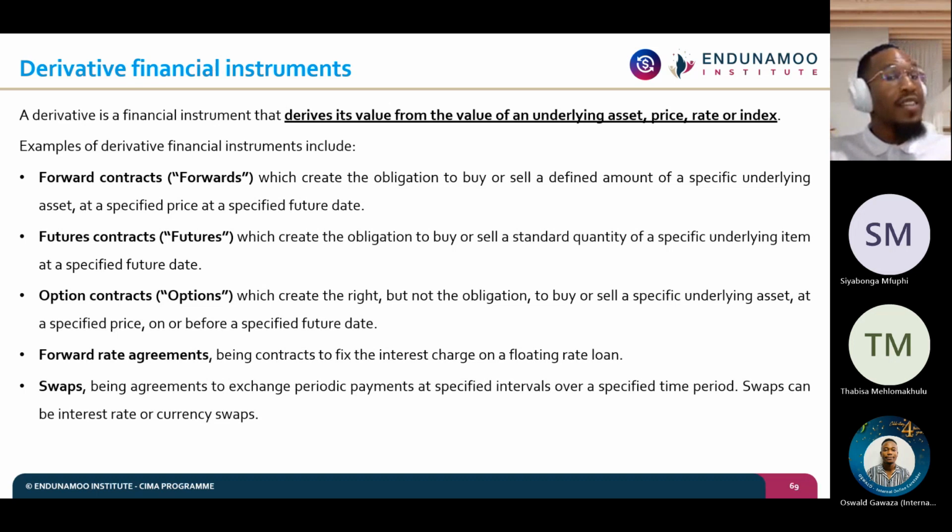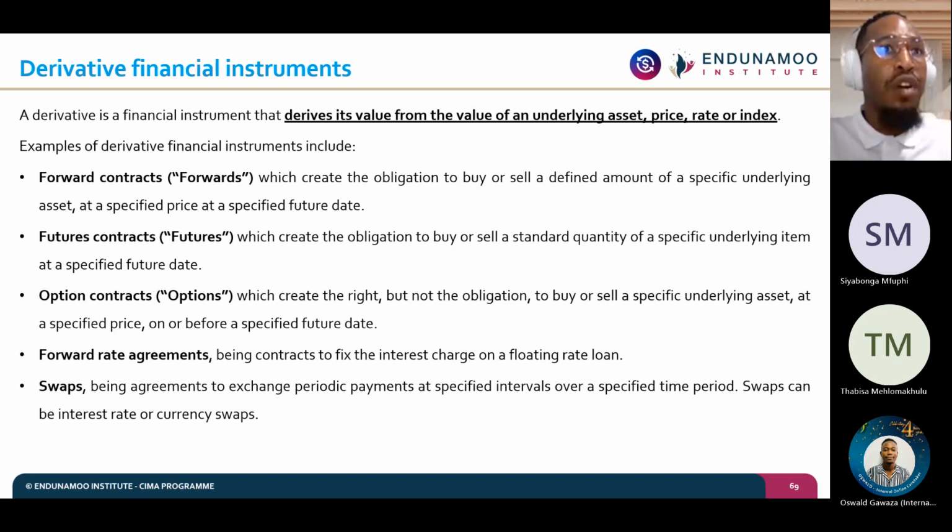On the other hand, if people in the market are buying a barrel for 8,000 Rand and you are committed to buying a barrel for 10,000, you are worse off by 2,000. So the value of this contract that you've entered into is derived from the market value of the underlying, being the barrel of diesel.